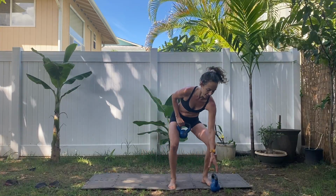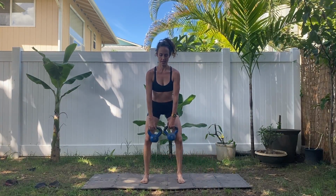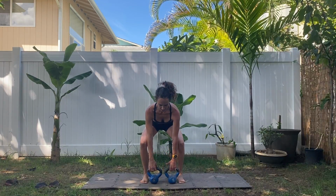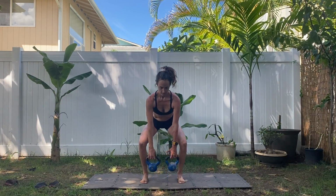Second set of our kettlebell deadlifts. If you want to add weight, grab your second kettlebell. Feet under the hips, maybe a little wider. Load, bring it down, flat back, strong core, drive it. Keep your head in line with the spine. Press.